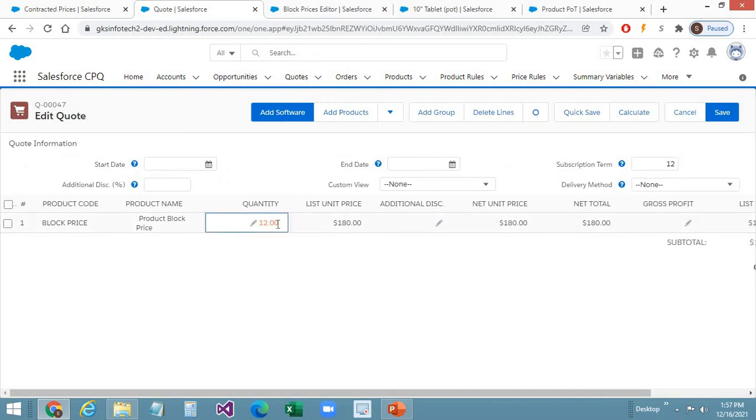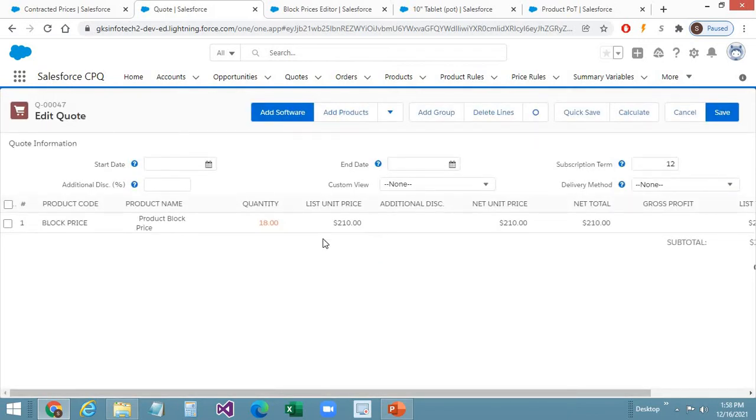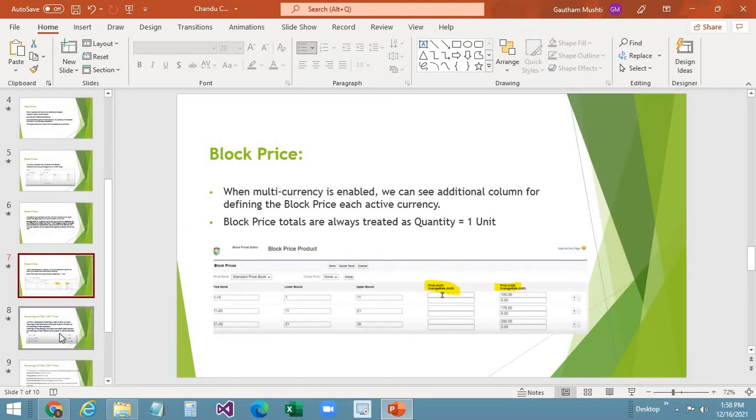So if I change this quantity to, let's say, 18, this will apply and immediately the calculation will include the overage rate along with the per unit tier pricing. Along with the tier pricing, it includes the overage rate in the backend calculation. So this is how the block pricing method will work in the Salesforce CPQ solution.